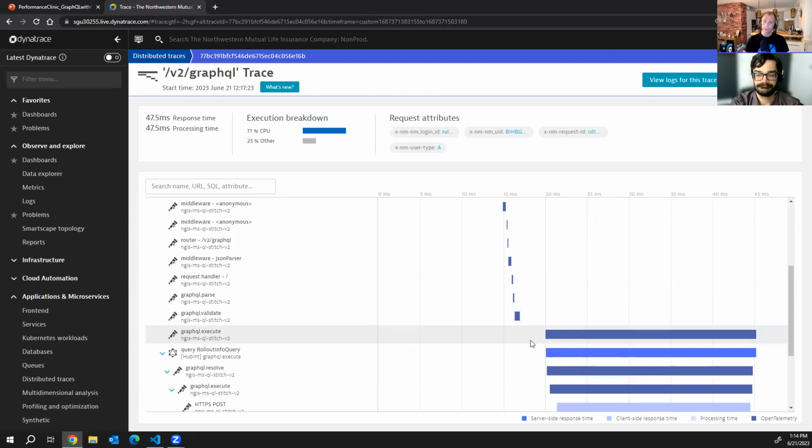Yes, it's great to look at an individual trace, right? Because you can see why did this particular request take so long. But I think if you look at this from a different perspective, if you have millions of traces, you can then do forensics by asking other questions. Hey, what are the queries where the validate is actually taking proportionally long?